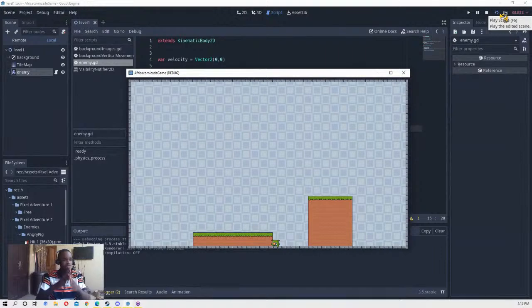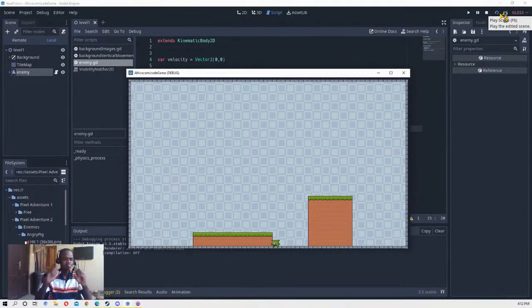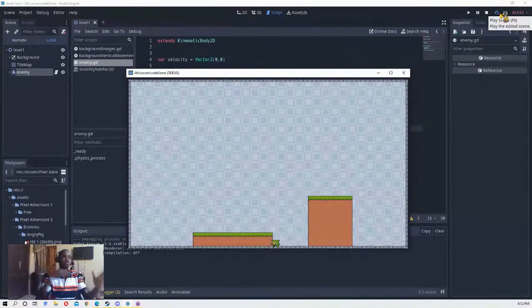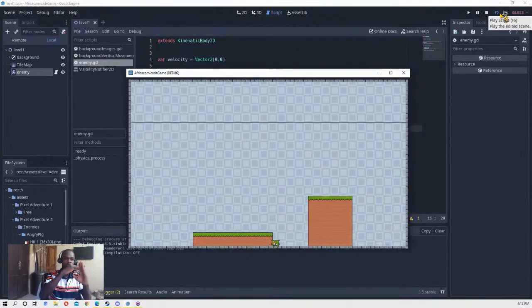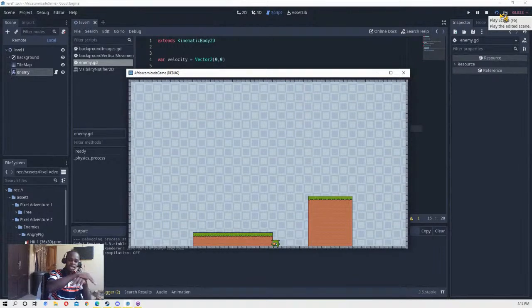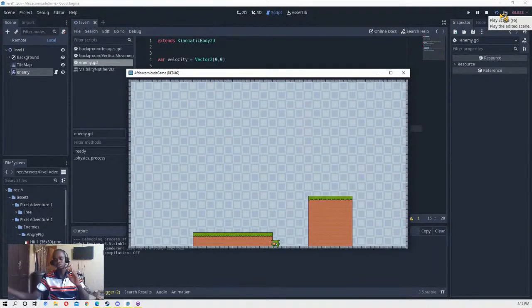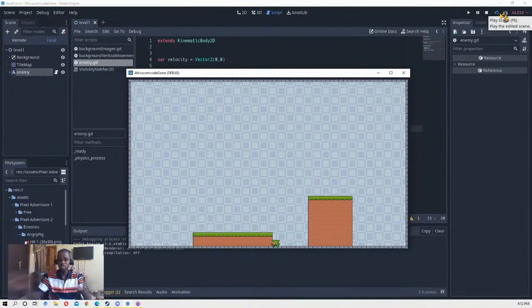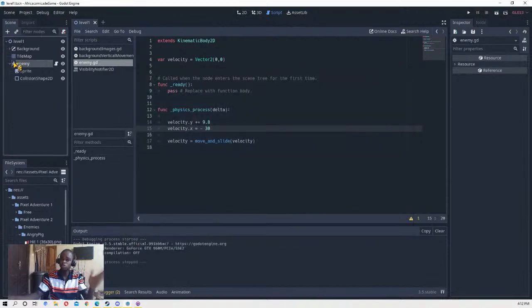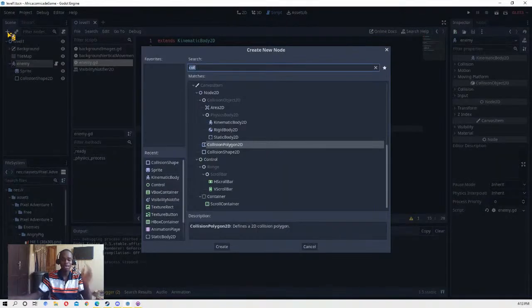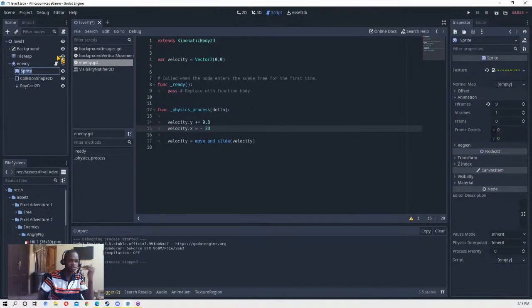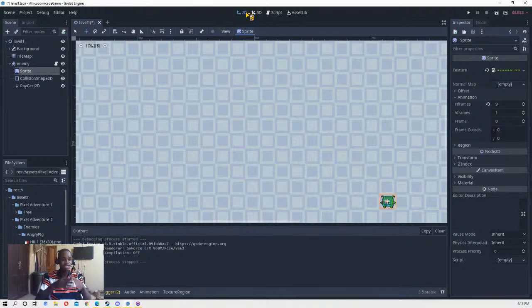So to fix that, we need a way for our enemy to detect the surroundings. If it's close to hitting a wall, we need something to tell the enemy that there is a wall there, so now it can change direction. To do something like that, it's actually easy. We are going to use a new node that I have not explained before called RayCast. Raycasts are used like a ray of light that checks whether something is in front or not.